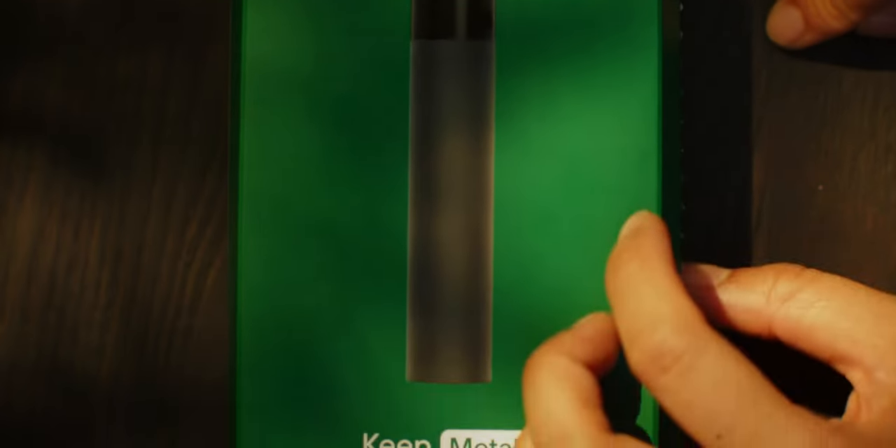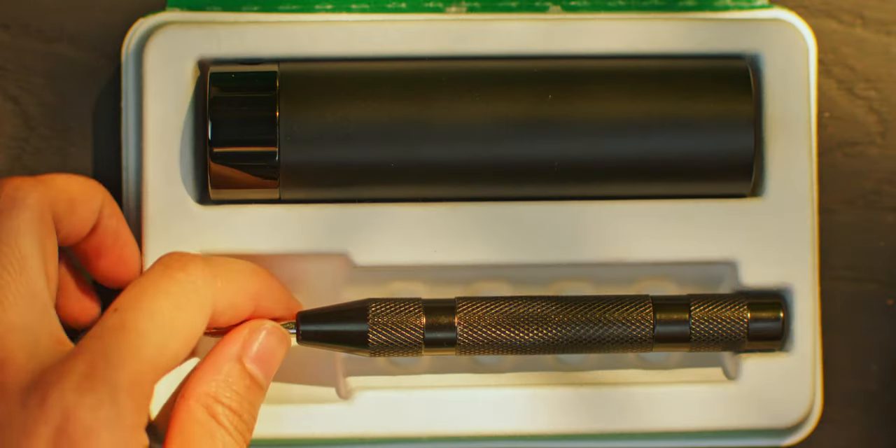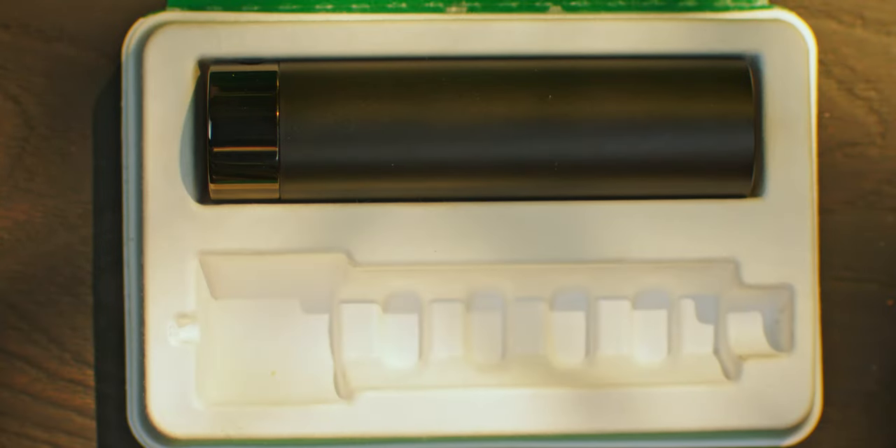Let's go ahead and take a look at the materials inside. Just like our Trezor devices, the Trezor Keep Metal comes in a sealed box. Go ahead and remove the security seal to get started. You'll find three items as part of your Keep Metal package. The first thing you'll see after opening is the pre-marking pen, followed by a spring-loaded punching tool and the Keep Metal device itself.